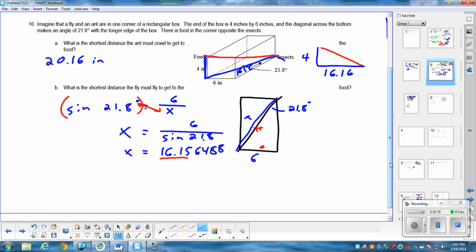This is still 4. Because we know two sides of this right triangle, we're going to use the Pythagorean theorem to find the third side. So leg squared plus leg squared equals the hypotenuse squared. I'm going to call that F for fly. And I'm going to keep in mind that I'm abbreviating this number here, but when I type this into the calculator, I'm going to type the full number that I've written down there, or even better, not let it out of my sight on the calculator to begin with, and I could just square the answer.